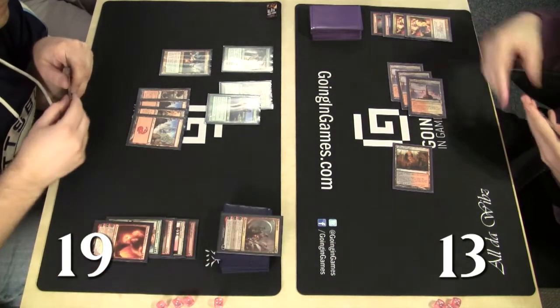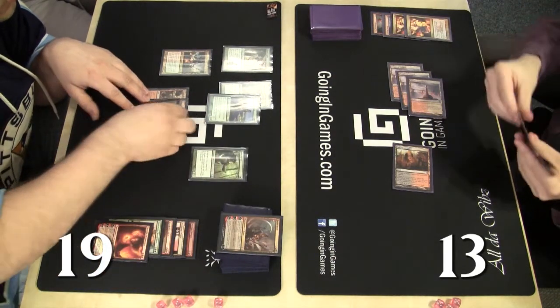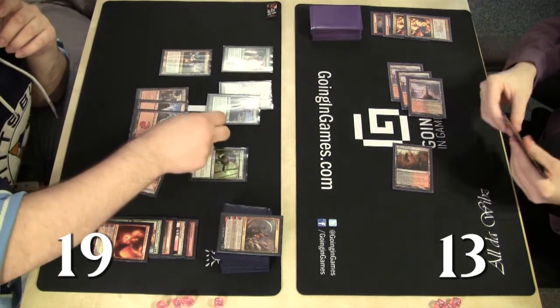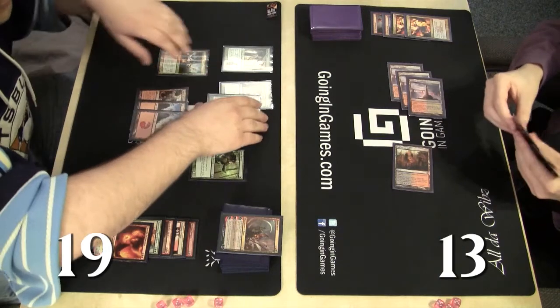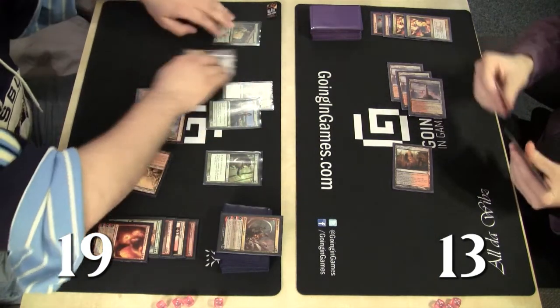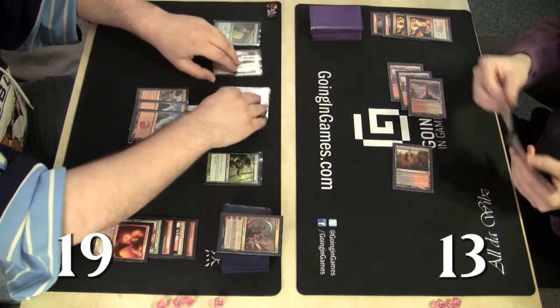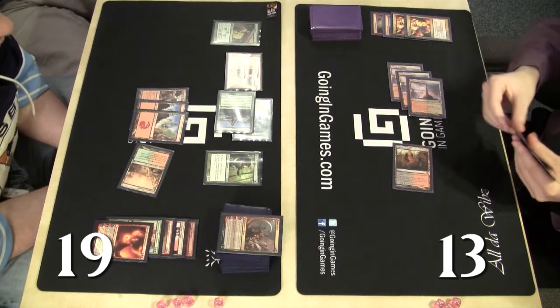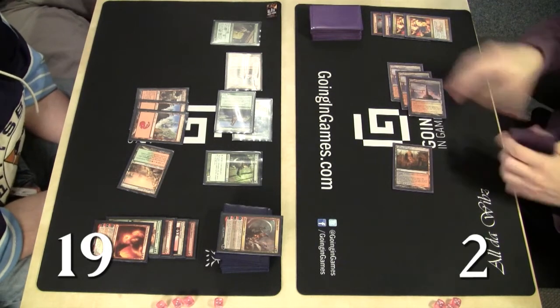And that, of course, turns off, temporarily at least, his god. 1, 2, 3, 4, 5, 6, 7. And now it's back on. Yeah, now it's back on. And so we're going to move to combat and target Courser. And swing for 4, 5, 11. 11. Put us to 2. That it? Pass.